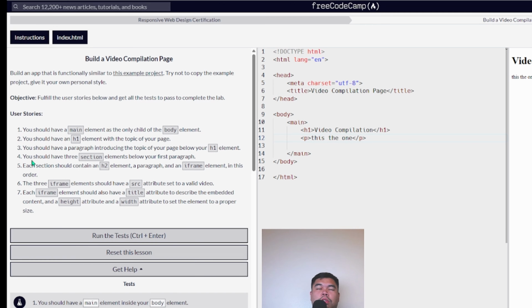Topics. You should have 3 section elements below your first paragraph. Section. We do this. Actually, let's copy this.